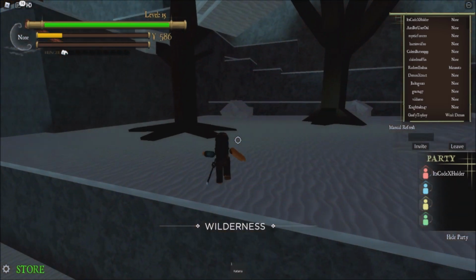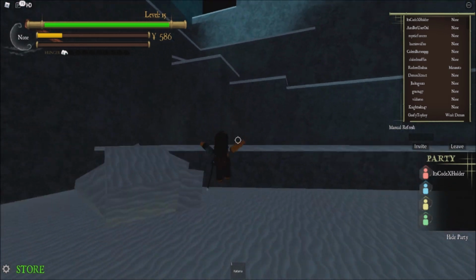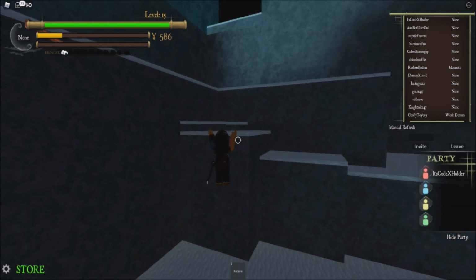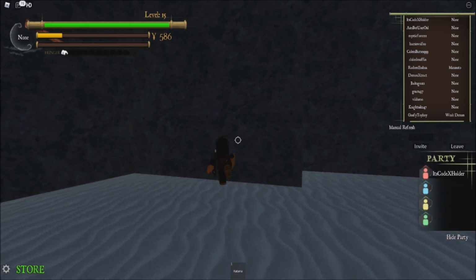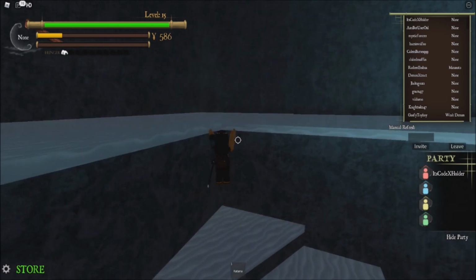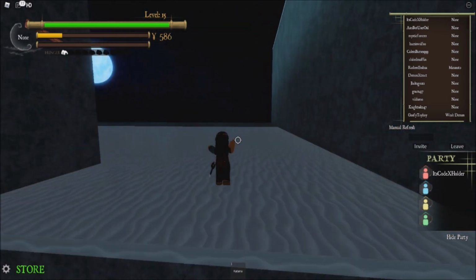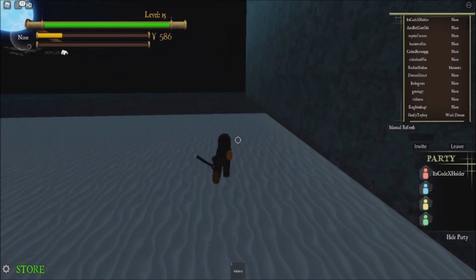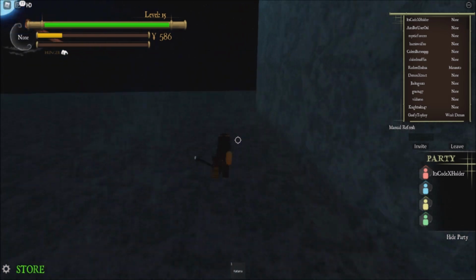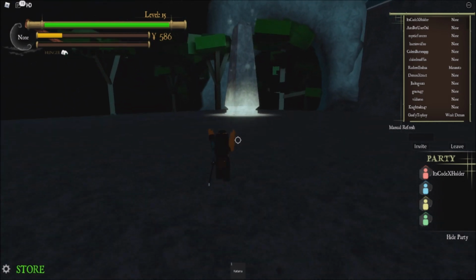Okay, I'm really laggy. Let me jump. And wait, I am slowing down. I don't know what the reason is. Okay, come on, jump. Maybe I'm lagged. Okay, jump right here, and then in here, and then after that, just jump right here.